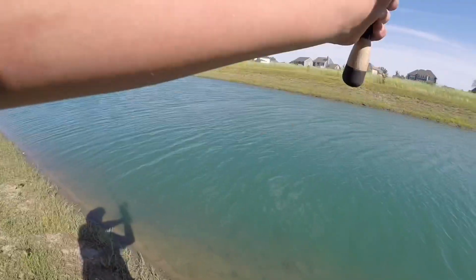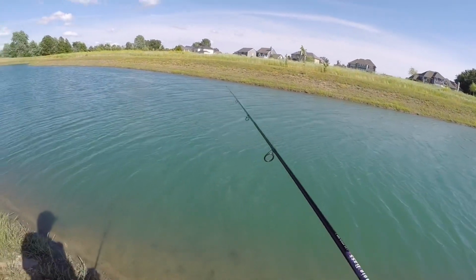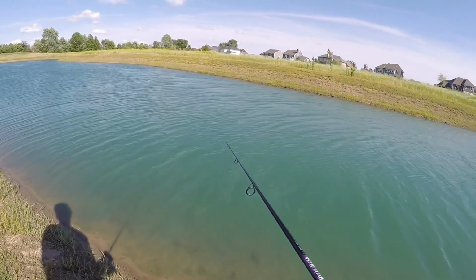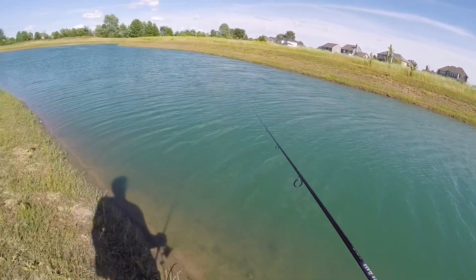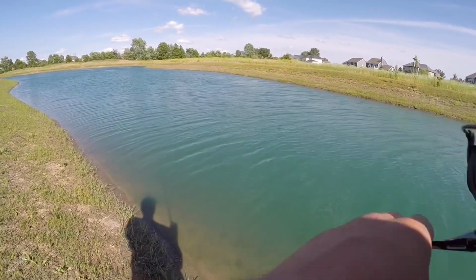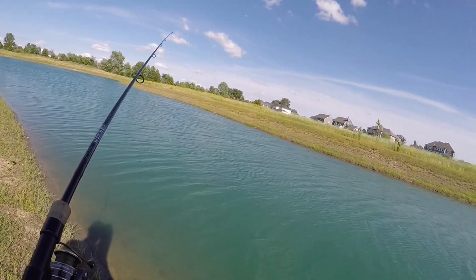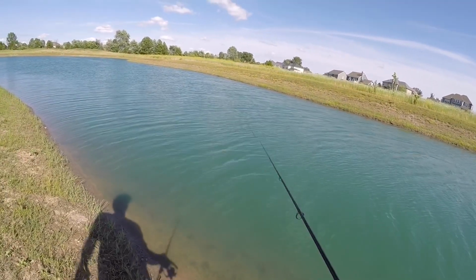This is kind of weird because I really prepared for, you know, high grass, kind of punching the grass and flipping to it, not really casting, so probably gonna put a chatterbait on. Chatterbait, Senko, frog are like my three favorite baits of all time.